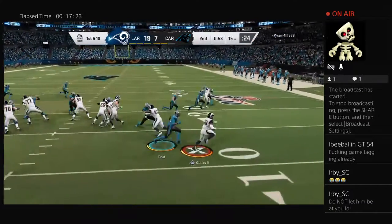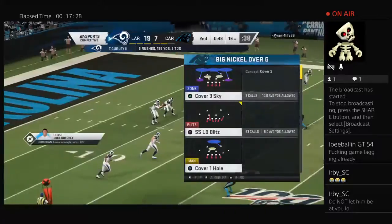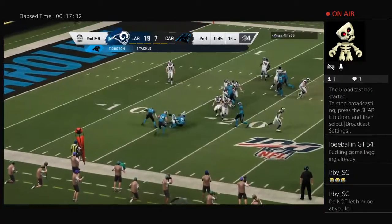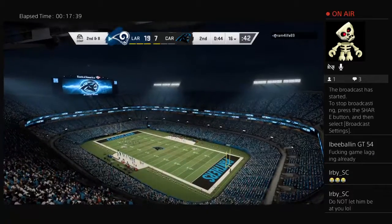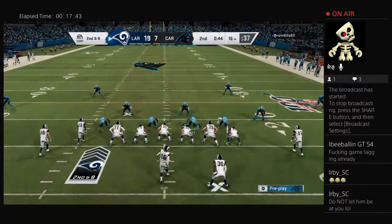They'll try and start the drive with Gurley. And a very short pickup there across the 15 to the 16. Give him a couple on the carry there, 2nd and 8. Watching that play unfold and watching him complete it brought back memories of doing all those pursuit drills to make sure you don't over-pursue and let a guy get a cutback lane on you. He did that very well.